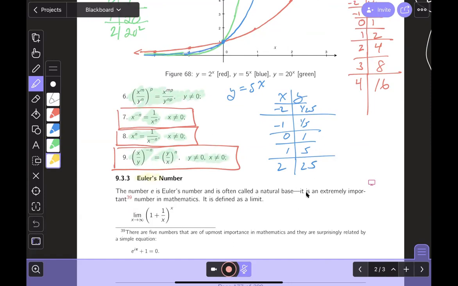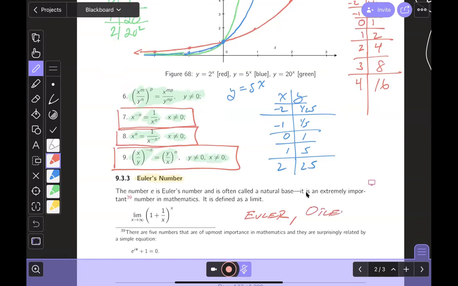I want to emphasize to you, Euler is spelled E-U-L-E-R, but his name is pronounced like "Oiler." All right. Swiss mathematician, really famous, has a number reserved for him. And what's the number going to be? It's going to be a limit problem. And where do we see limits? We saw limits in prior sections, particularly with the rational functions. Well, now this is a rational function, 1 plus 1 over x raised to the x power.